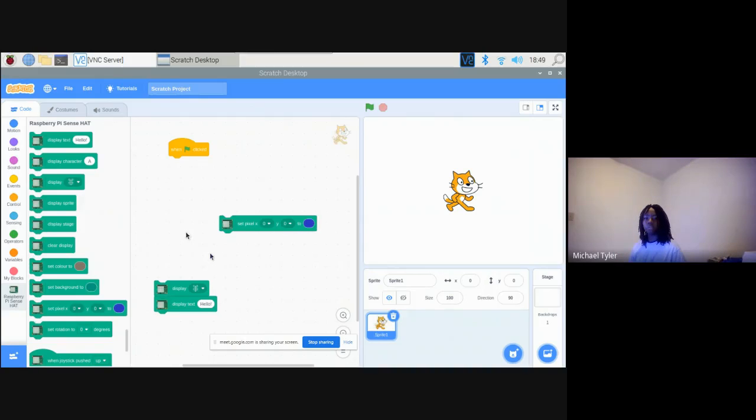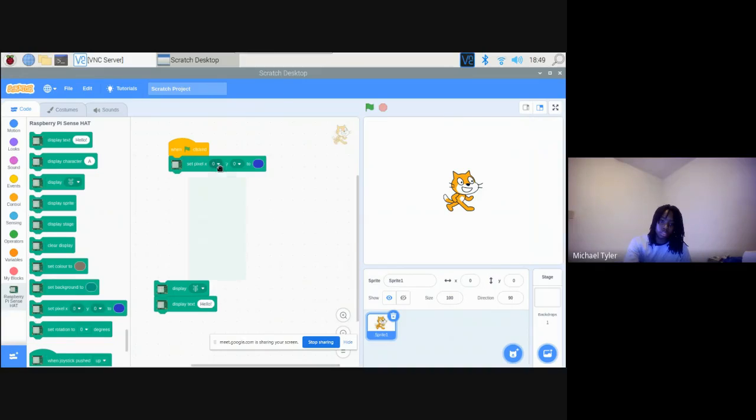We move, set pixel X to what? Set pixel Y to what? X and Y coordinates are what you need to set a single dot. So we can maybe set pixel X 1, 2.